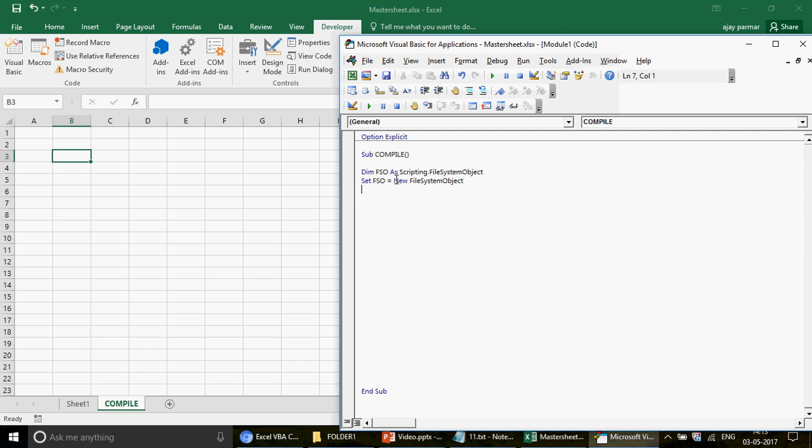So you have this FSO declared, and what is the next thing I want to do? Well, the next thing is I want to declare my folder. So I'm going to write another object variable, and I'm going to define it as the same scripting library Folder class. Okay, so Set myfolder equals, you have to define your folder. What is your folder? Using FSO.GetFolder. This is how you define the folder, right?